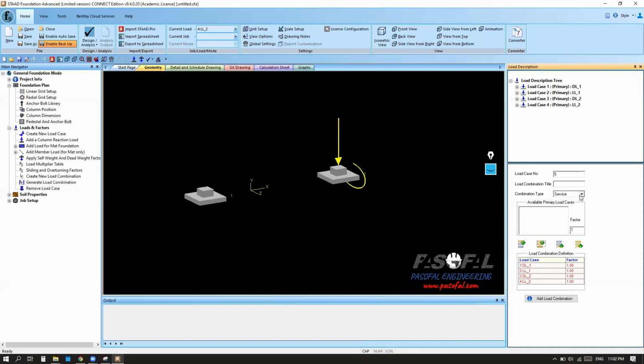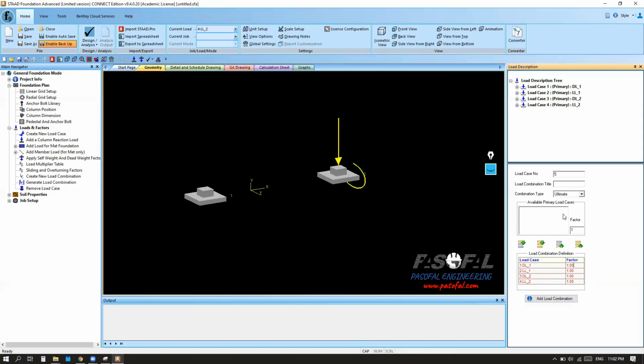And if I want to define them as a service, here I have the two options, service and ultimate. Okay, so if you are going to put the service load, from here, you can put all values as 1. If you are going to assign as ultimate, here you can change the factors for different loading types, which means dead load and live load.